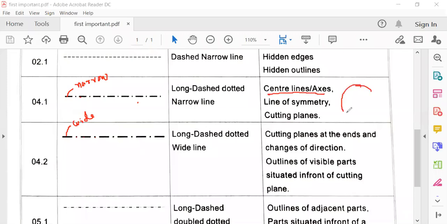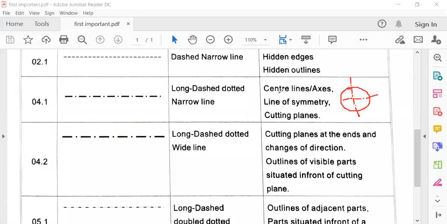For example, if you take a circle like this and want to draw the circle's center, you use long dash and dot, long dash and dot, like this.